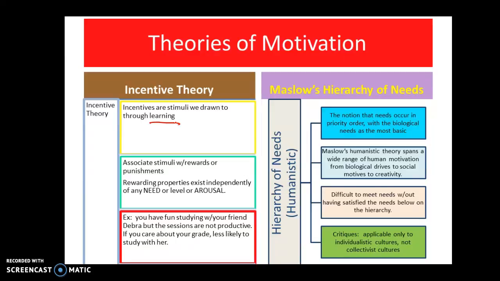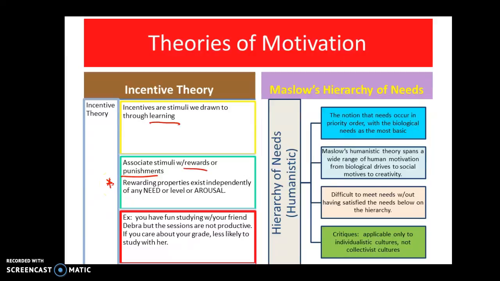So we're talking about learning and we're talking about stimuli, so think back to Unit 6. Basically, incentives are stimuli, anything external to the organism that we may be drawn or repelled to. Because remember, the things that we're repelled to can also cause us to act in a certain way. So over time, we associate various stimuli with rewards or punishment, right? Starting to sound familiar. And this part is obviously important. I want you to read along, and remember, you can pause me.